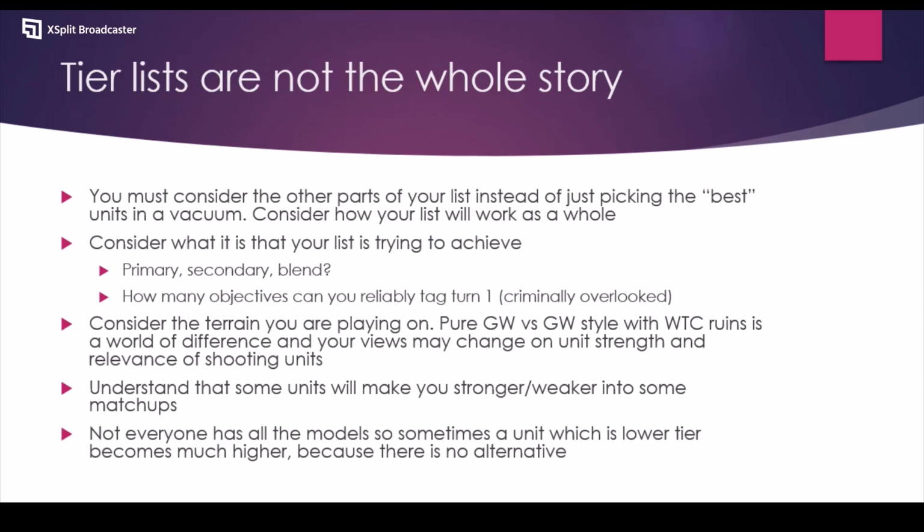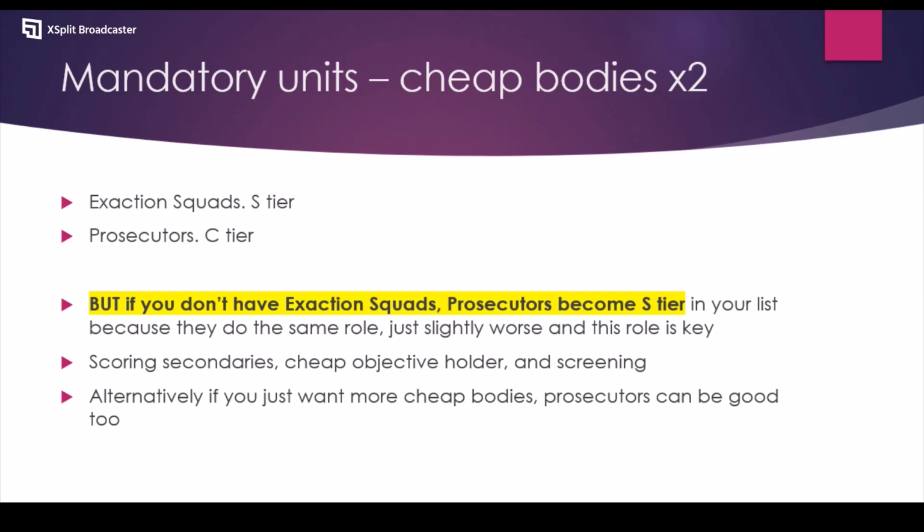So let's go into the first kind of grouping of units here, and I would call this mandatory units, and this is what I call cheap bodies. Not everybody takes these, but I strongly recommend that you take them. And here our best units are Exaction squads. They're 35 points each. They're from Agents of the Imperium. They are super good. They've got a 4-up save, they've got 5 bodies for a good screening kind of footprint, and they've got a 5-up feel no pain if you take them with a medikit, which you always should.